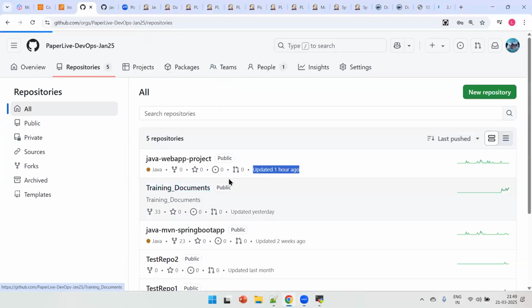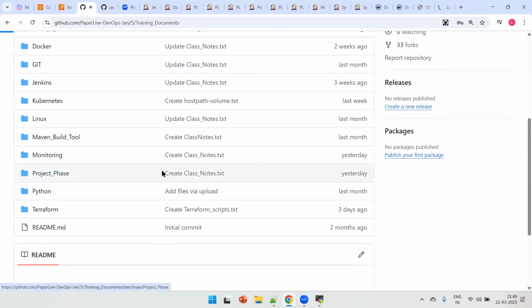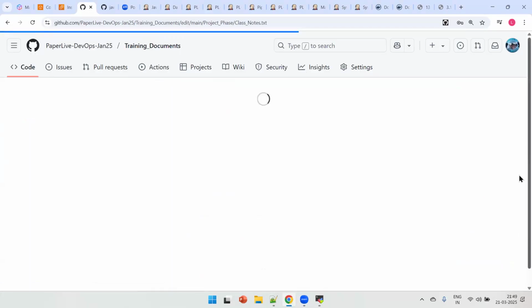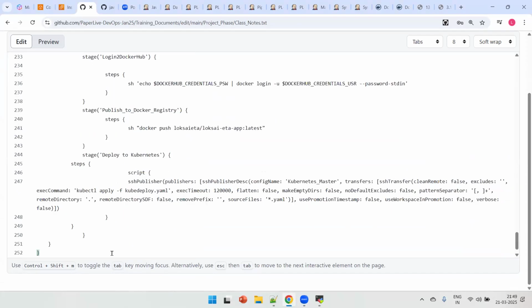The training documents, yesterday I prepared the project phase. Here in the class notes session, let me update these documents. So how's your overall experience related to DevOps, open source DevOps tools? How confident are you now, compared to day one?